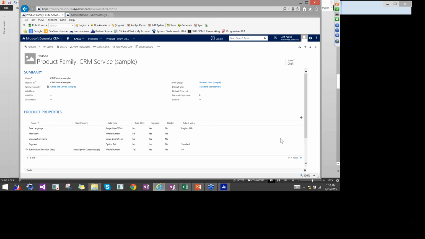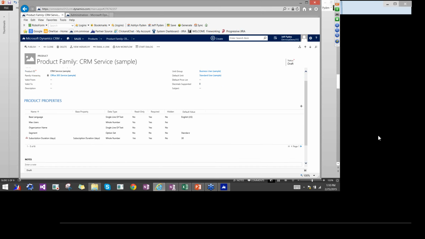You can have substitutes, the ability to do upsell and cross-sell with these products and their properties. You can wrap pricing levels around each one of them. So in the end, once you build it, you empower your sales team and marketing team to go out and sell the right bundled product at the right price to your customer.